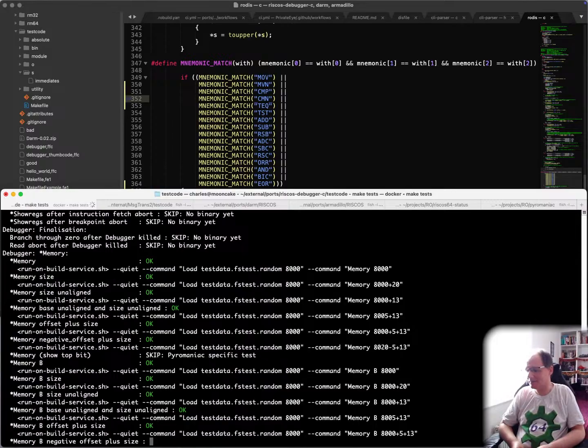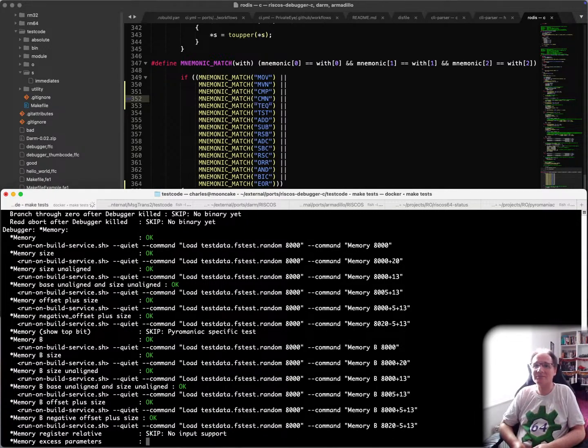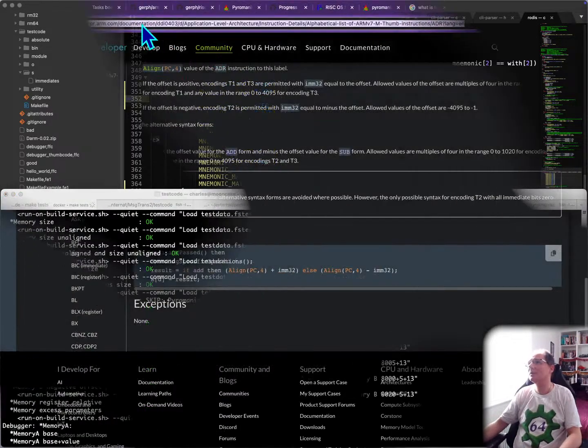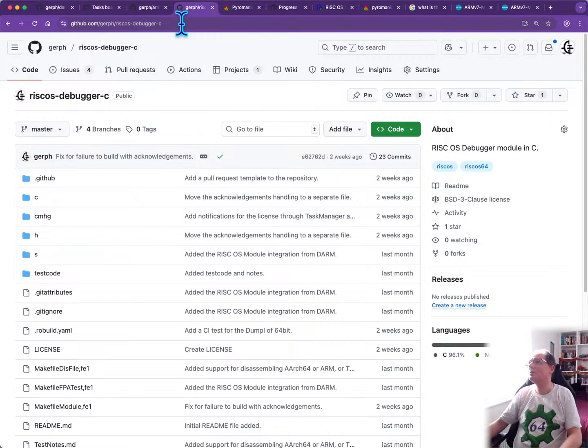It's a bit more tedious. Arctic says, how's it going? Yes, we are really just getting down to the test, checking the tests are working now, and they are, which is good. Is this project on GitHub? Yes, it is. That's a very good question, and whilst we're waiting, I can show where it is.